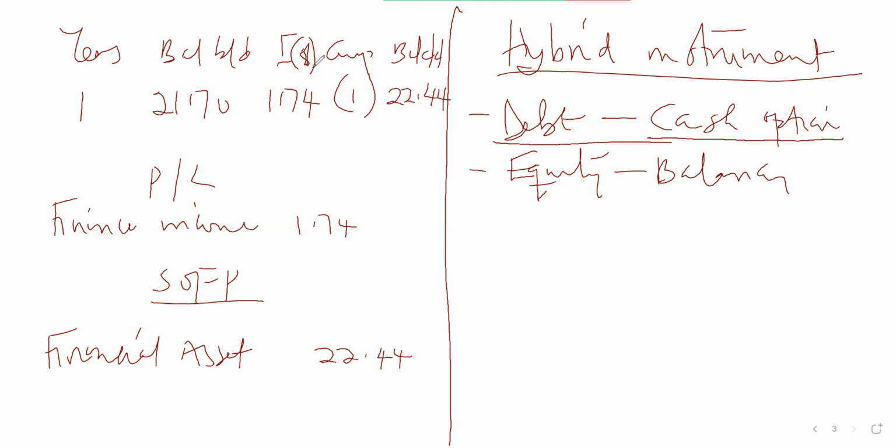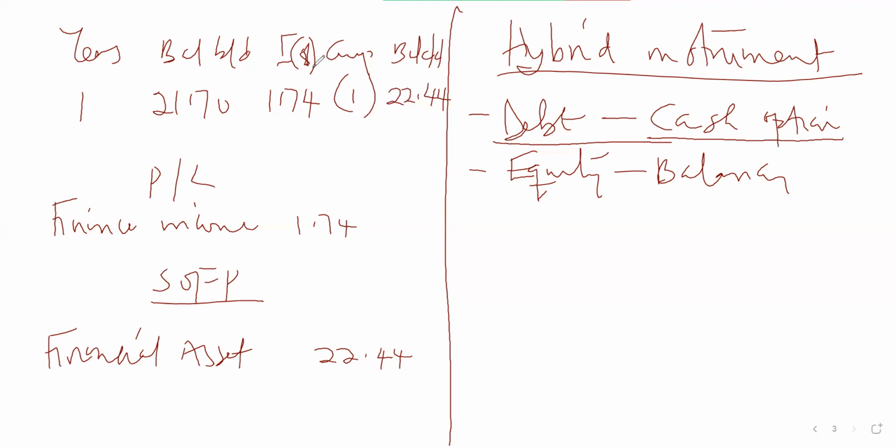Or this is also like finding the market value of a debt instrument. If you want to find the market value of a debt instrument, whatever money that we are going to receive in the future must be the same as the money that we are giving to the company today. That is the assumption. So if you find today's value of all the money that you are going to receive, it must be the same as the money that you are giving today. That is how we find the market value of a debt.